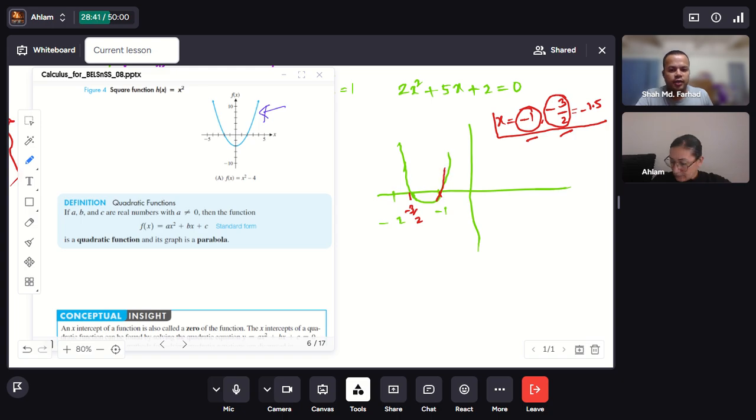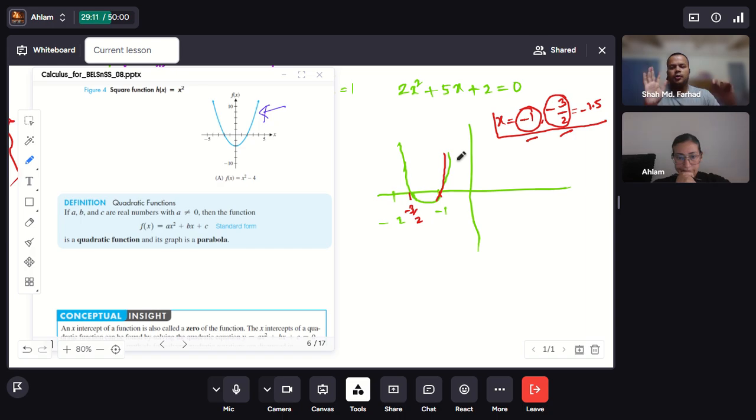So basically these are the solutions we get, and that is called the graphical method. If we need to solve any equation, we just put it on a graphical calculator and find the values where the graph intersects the x-axis, and at those points the values of x are the solutions of the equation.